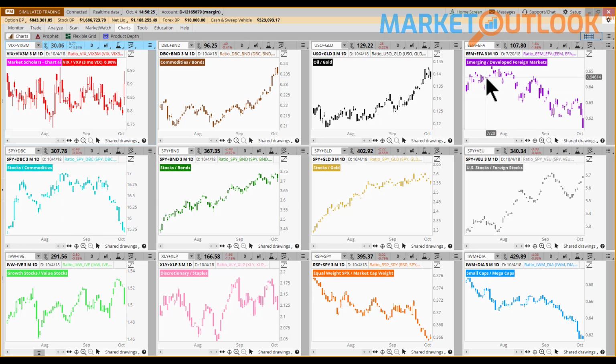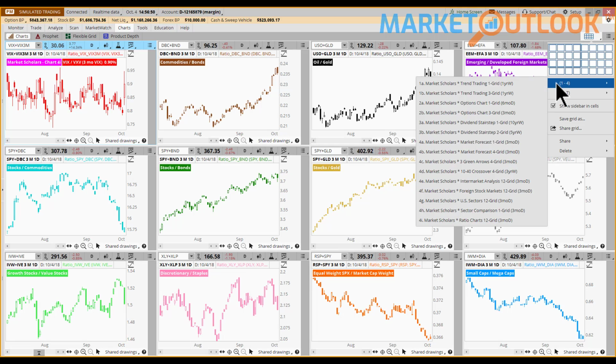And then also I notice up here, emerging markets continuing to struggle. Notice emerging markets going down, down, down, down versus the developed markets. That's another bad sign. Typically, you want a risk-on environment where emerging markets are outperforming the developed foreign markets out there. So more signs right now are leading to wear and tear, if not outright bearishness in some cases. So just keep your eye on that story.